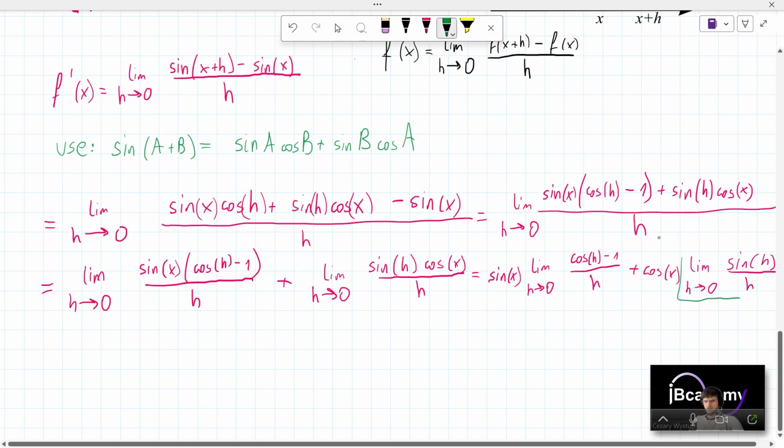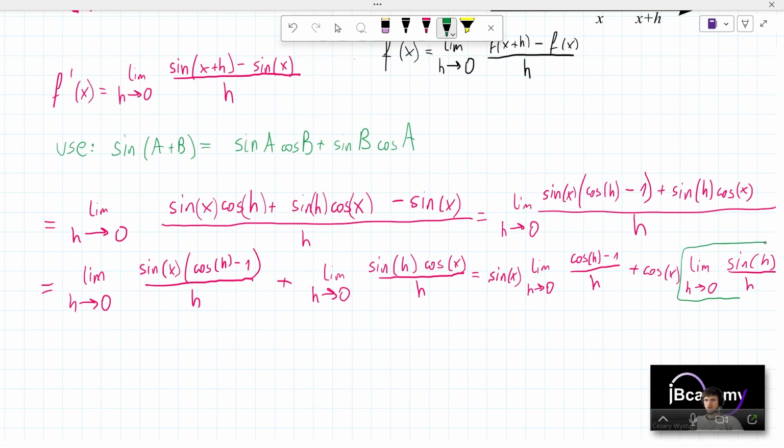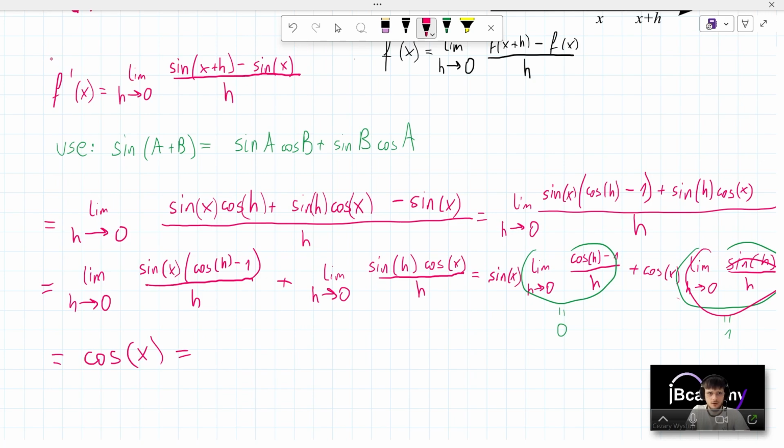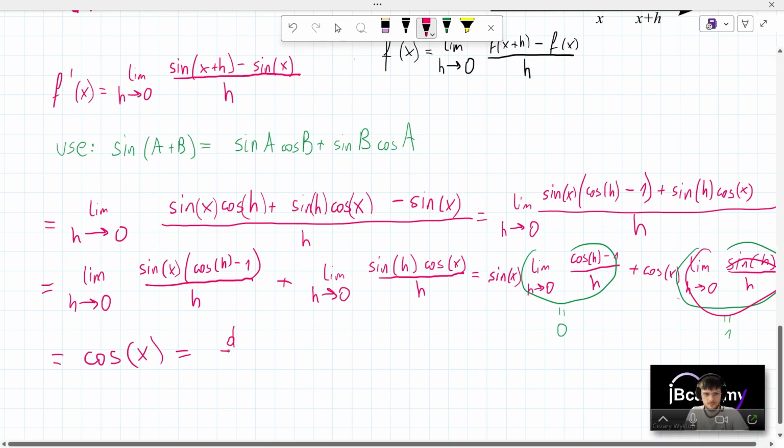So we can basically use the knowledge of their values. If out of curiosity you're interested, I'll just show you how you can think of the value of this limit, for example. But for now, I'm just telling you the value of this limit is 0 and the value of this limit is 1. So if this is 0, then this term disappears completely. If this is 1, then all we're left with is cos x. And you can double check with the formula booklet whether cos x is indeed the derivative of sine of x. And you will see that that is true.